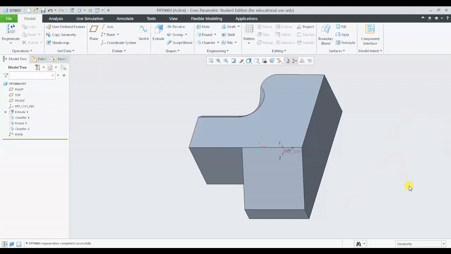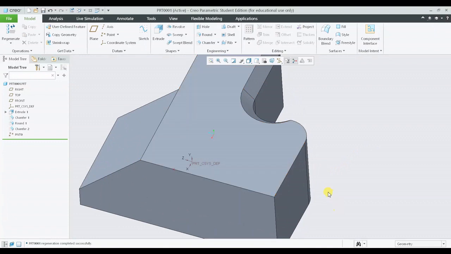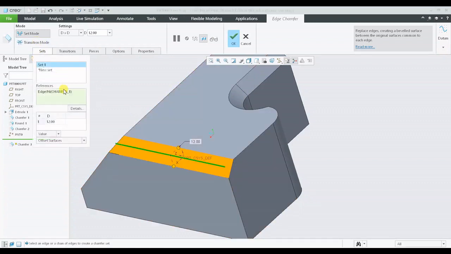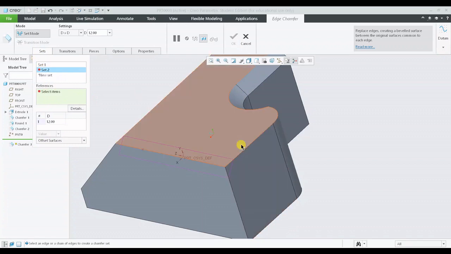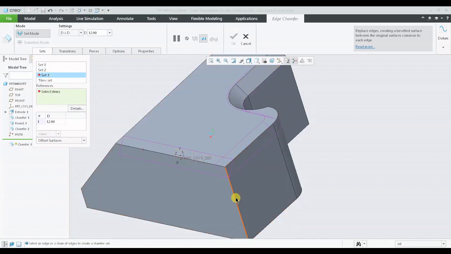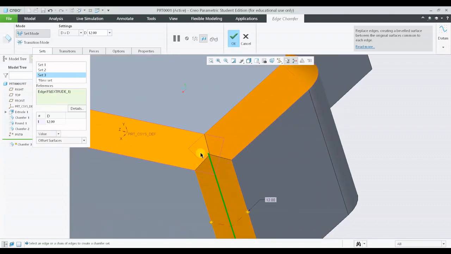So let us see what are the different transitions at the corners. This is again quite similar to the round feature. We have to select the chamfer and generate chamfer at 3 edges. Maybe I can add a new set and another new set. So I have chamfer ready over here and I have the intersection point over here.